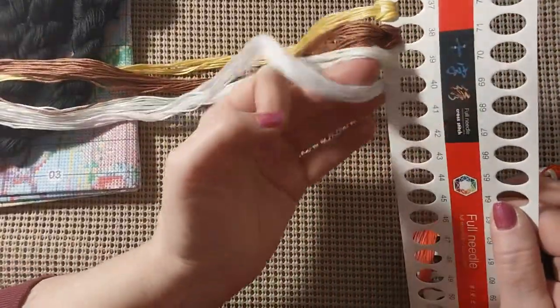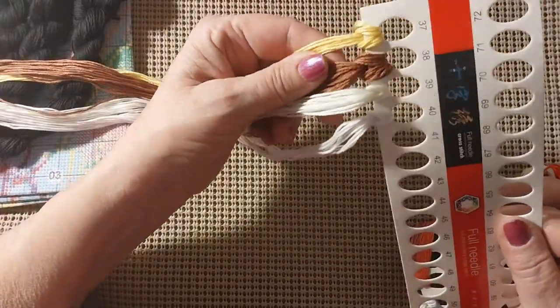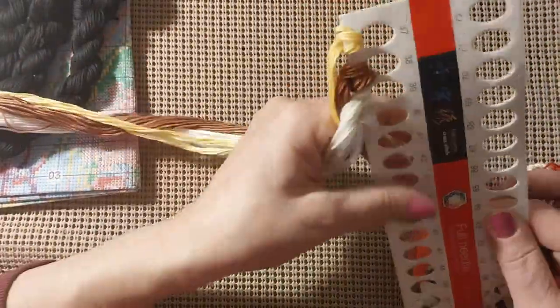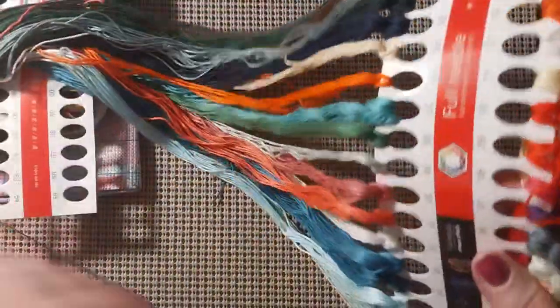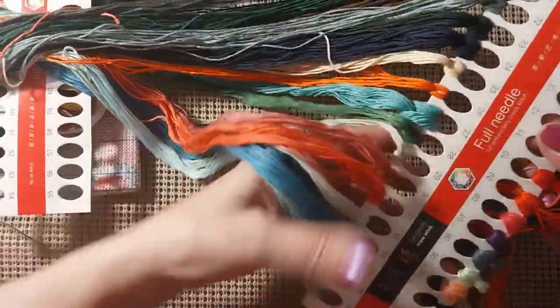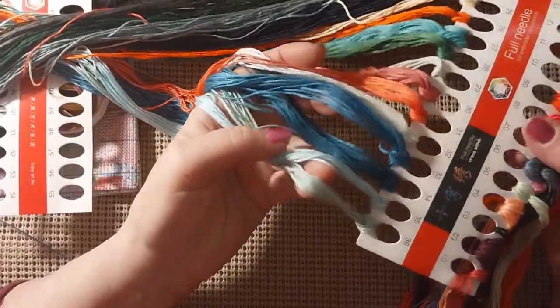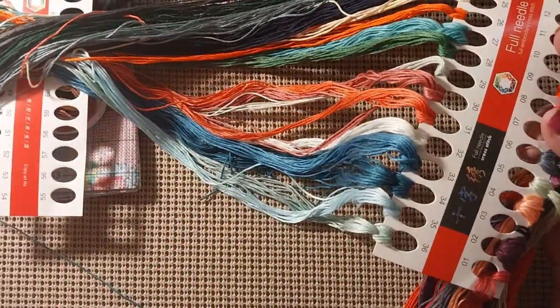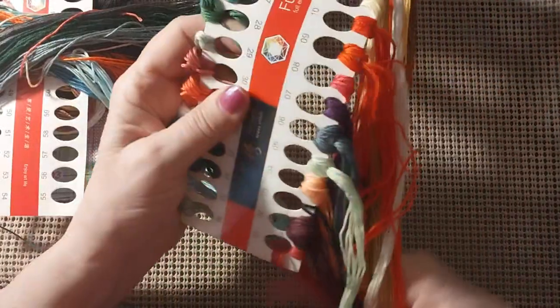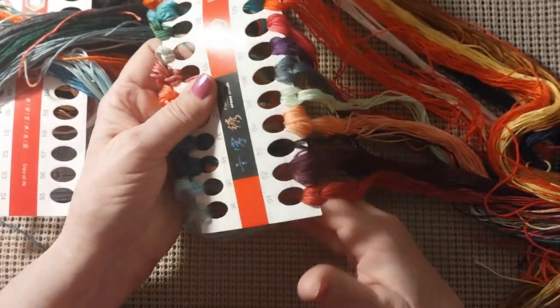Alright, so there is your B5200, 3865, a lovely brown, and some bright yellow. And over here, oh yeah. Let me see if I can get hold of it. Beautiful oranges, greens, turquoises, blues, teals, pale blue green. There's another red I keep forgetting about.